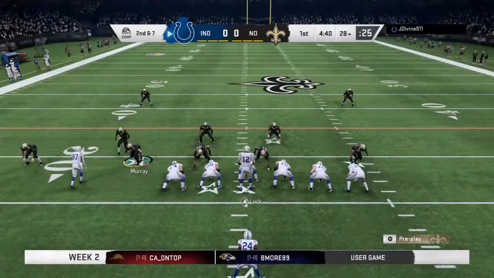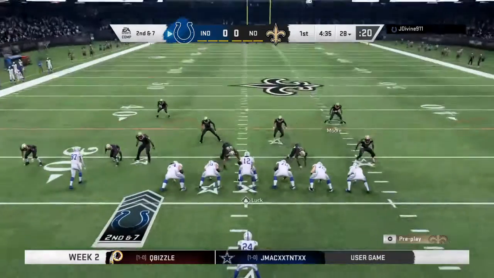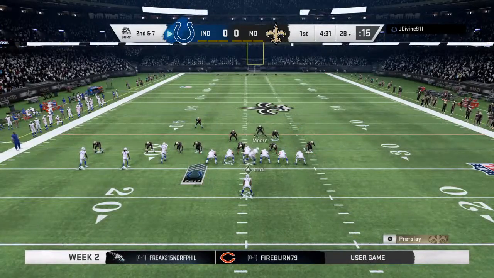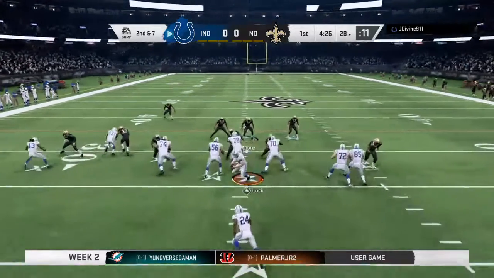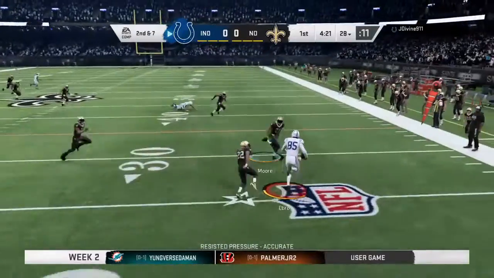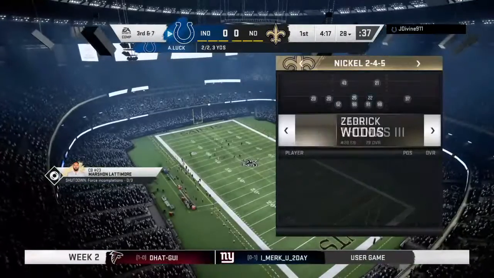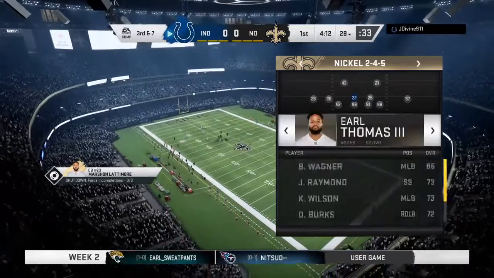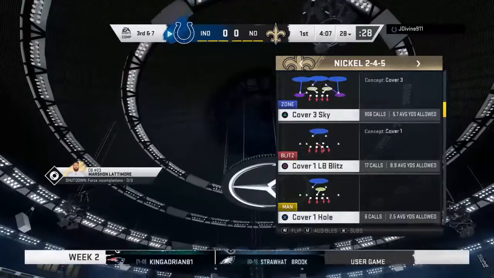Here's 2nd and 7 now from the 28. Off of play action, Luck to the right side to Eric Ebron. That one good for the completion percentage, but no gain. It'll be 3rd down. That was impressive to me because while it was a pass play, they still rallied to the football like they were filling running lanes, and they were able to put the receiver on the ground.